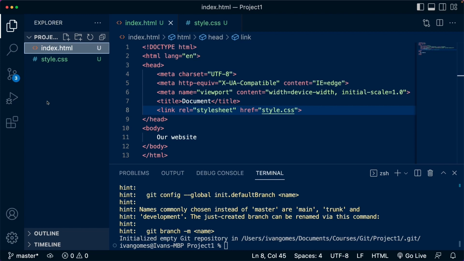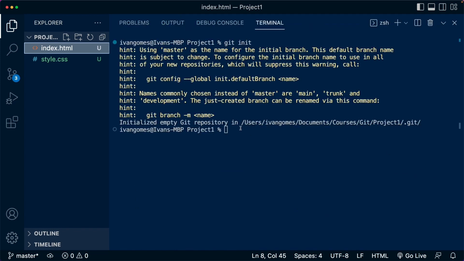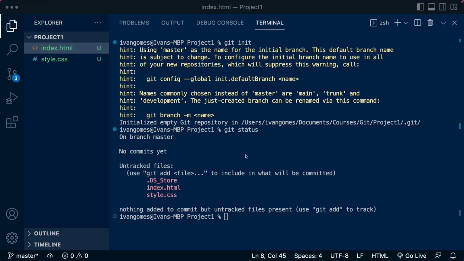But before we create our first commit, we need to understand something important about Git. So let me just put this up so we can see this better. There is a command that is important for you to know, which is the git status. So let's write git status. This is going to give us some important information about our repo. So on the first line, we can see on branch master. We don't have to worry about this now because when we speak about branches in a dedicated lesson, it's going to be clear to you why we need to know this.